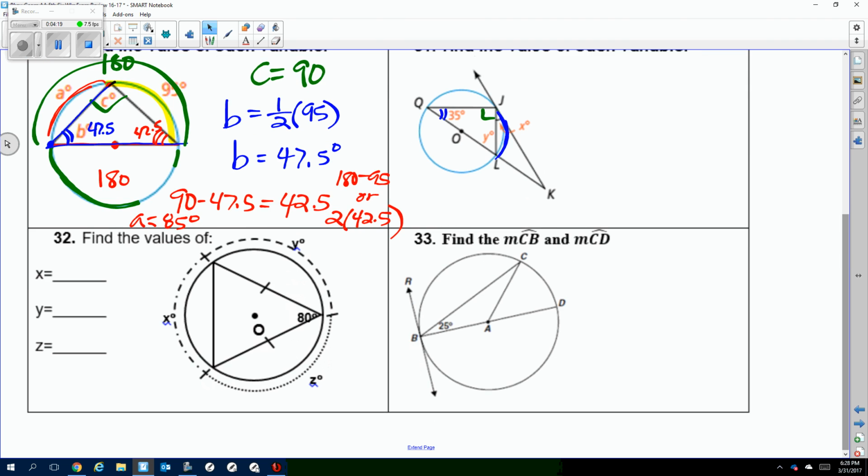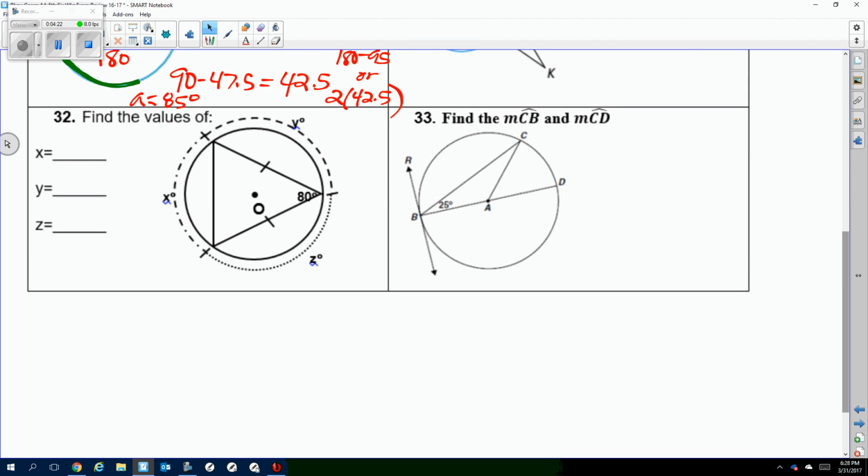So, I'm going to extend this page a little bit. We have the 80. We have the tick mark. So what type of triangle is our triangle inscribed inside our circle? Exactly, it's isosceles. So if it's isosceles, that means these base angles are going to be congruent too. Now the sum of a triangle is 180. Well, if that's 80, what remains? 100. Half of 100, 50-50.